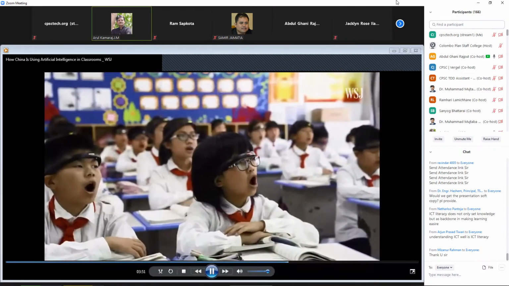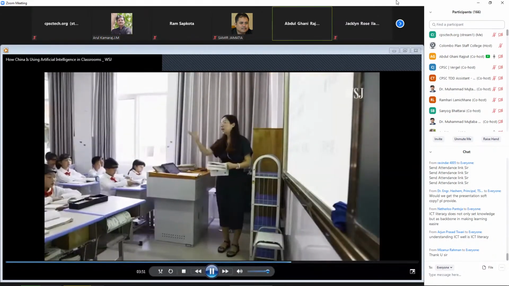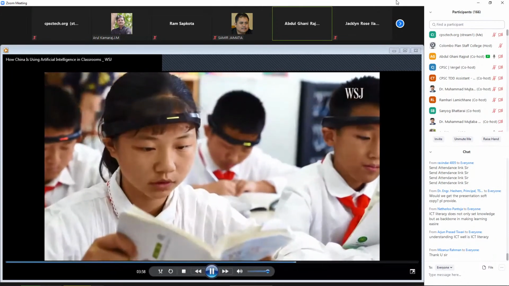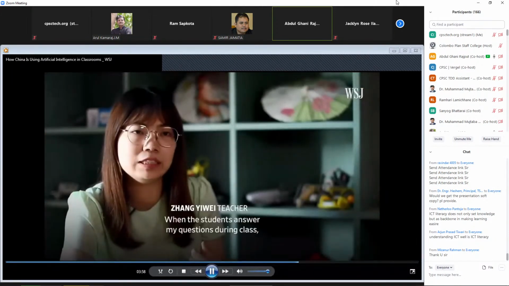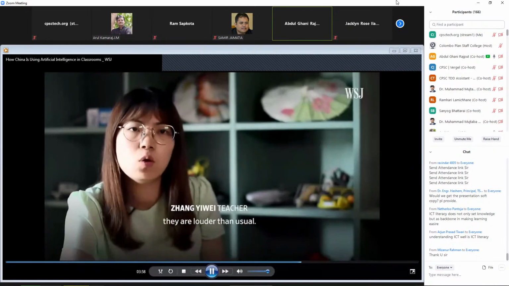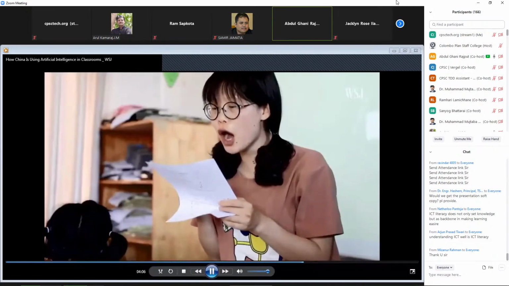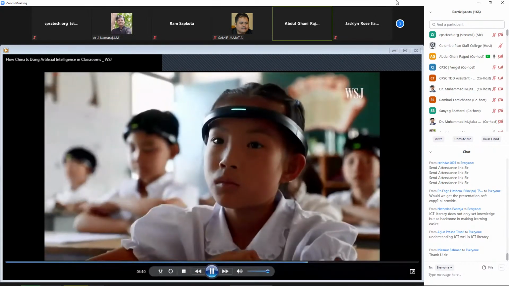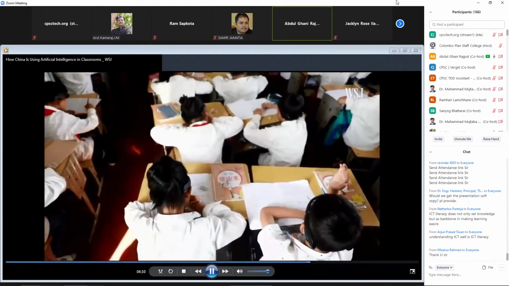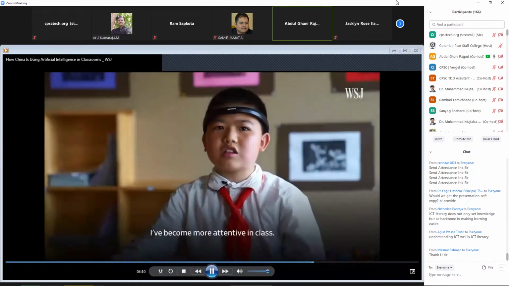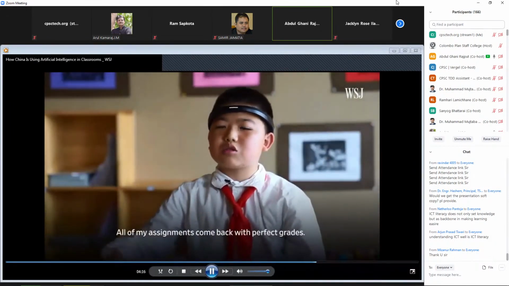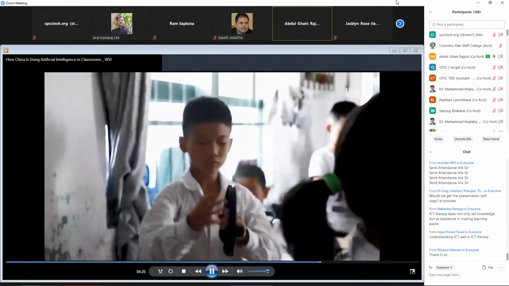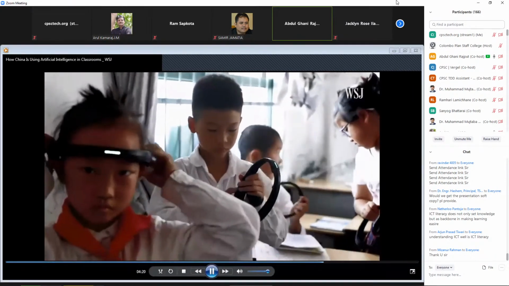Despite the chances for false readings, teachers told us the headbands have forced students to become more disciplined. Teachers say the students now pay better attention during class, and that has made them study harder and achieve higher scores. But not all students are as enthusiastic.